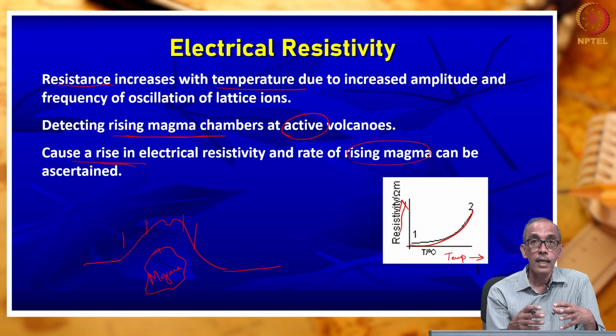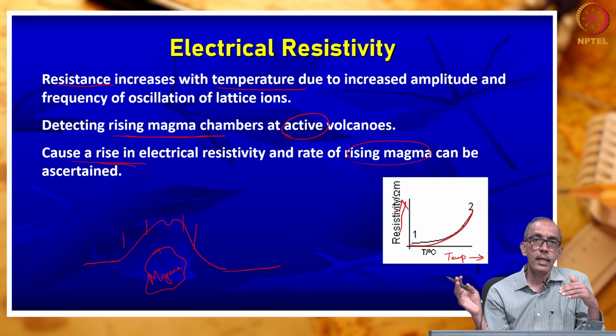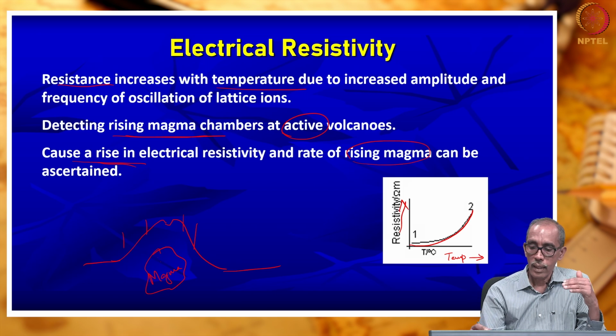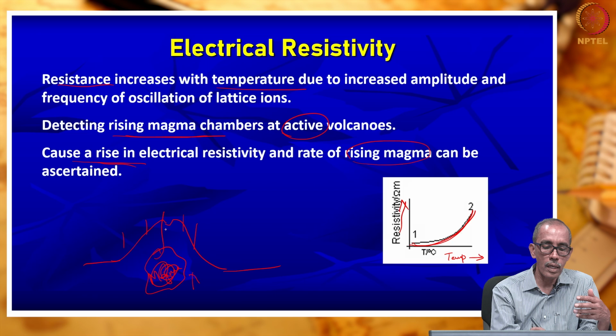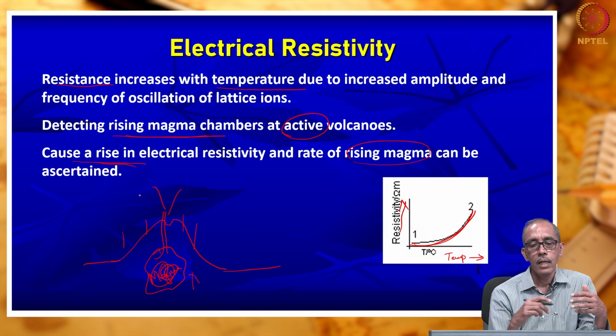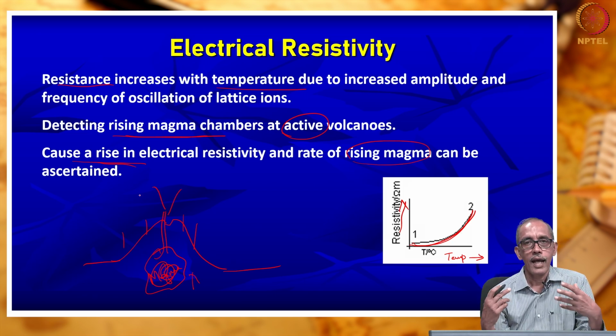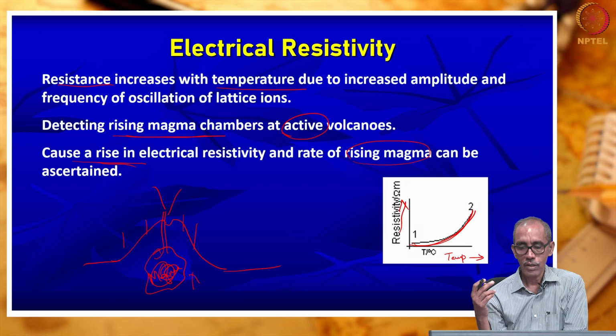To understand the activity of volcanism, we need to deploy the instrument permanently. You are continuously measuring the earth's resistivity. When you notice a rise in the earth's resistivity, what does it indicate? Probably here there is melting, an increase in temperature leading to melting. Possibly it may erupt as a volcano. So this is one of the applications of the earth's resistivity method.